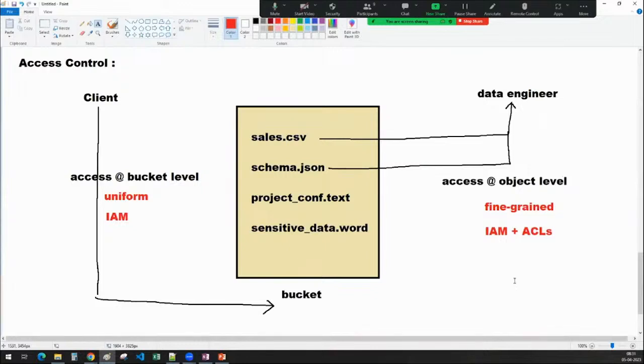Okay, I think we are up to time, so shall we continue tomorrow, guys? But you understood the concept here, right? There are two concepts in access control. One is uniform, one is fine grained. In uniform, you provide access at the bucket level. In fine grained, you provide access to a specific object to a specific person.